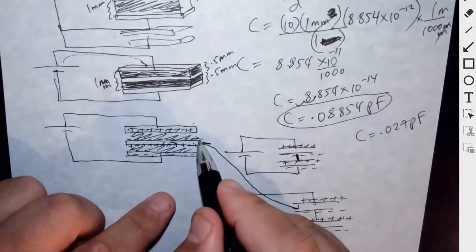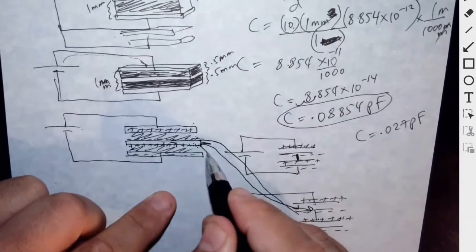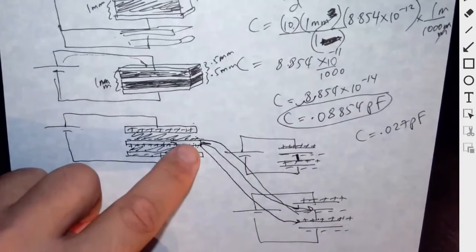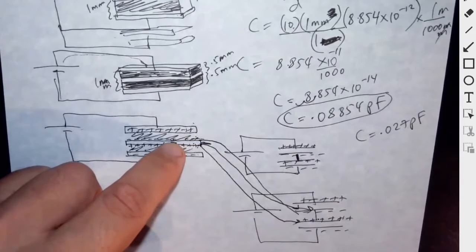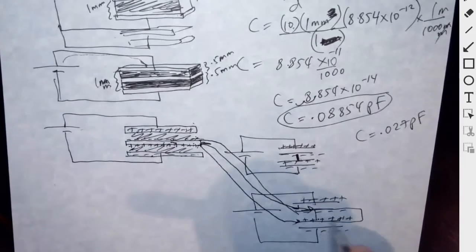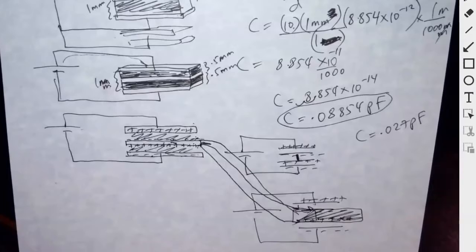So let's just say the top of this metal is playing this metal's role, and the bottom of this metal is playing this metal's role. And without the need of a wire, because it itself has the wire in there, you see? So it's almost like the metal is acting like the role of this whole space, you see? And then you have a dielectric there and a dielectric there.